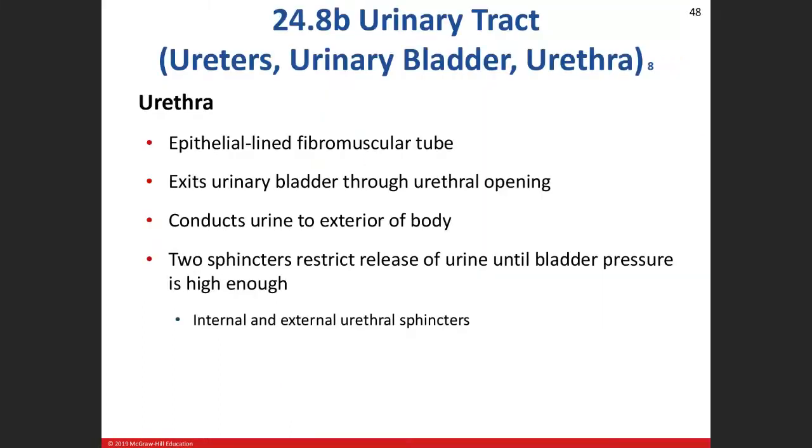Almost done. Let's talk about the urethra here. Now, when we talk about the urethra, it is an epithelial tissue lined structure. And in this case, we're going to talk about how some of that epithelium varies, and I'll get to that in a second. But understand that it basically is the pathway from the inside of the urinary bladder to outside of the body. And its job, well, I can't say it has one job. In women, it has one job. It's for the movement of urine only. In men, it's for the movement of urine and semen.